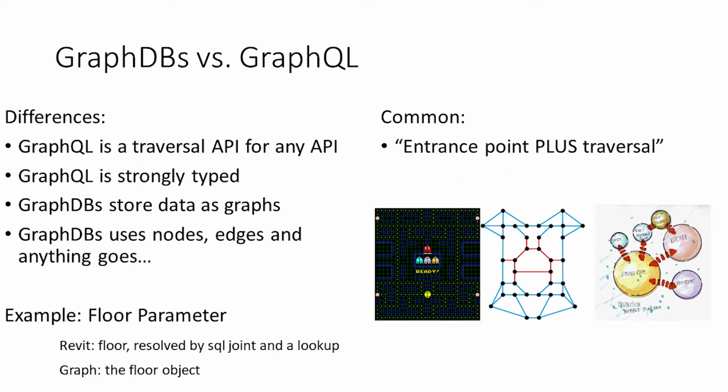So the difference is that GraphQL basically is a traversal API for any API. Even if it's Revit or Fab MEP, we're using GraphQL with Autodesk fabrication products. If it has an API, you can put a GraphQL endpoint against it, and then it can go out through a localhost and a web server, and using Marconi, which I'll introduce, you can pump it through the web to remote locations as well. So the applicability is quite broad here.